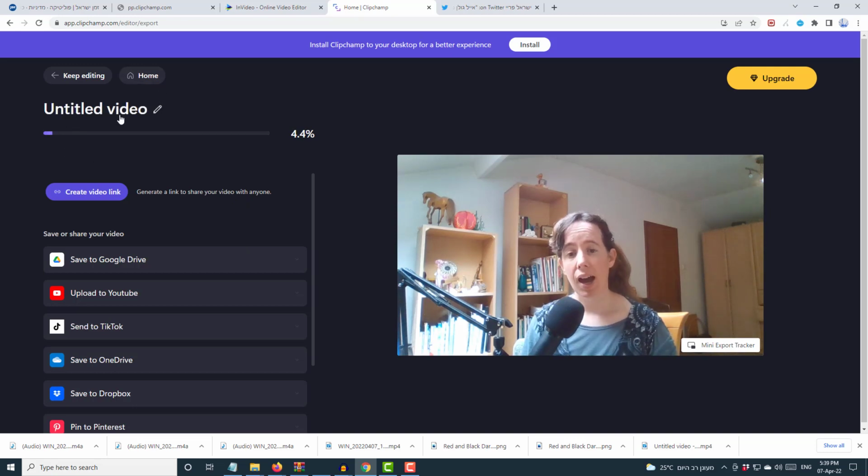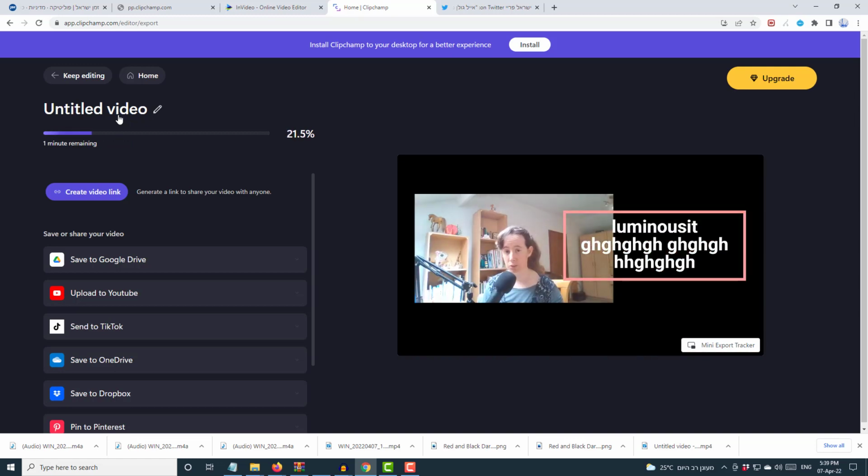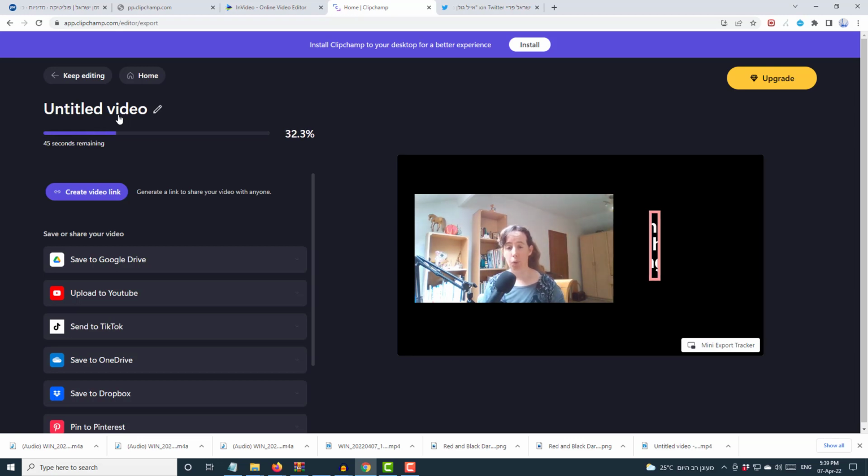And it will just start exporting it, and then at the end you can save it on your computer, or I tried Google Drive, it actually didn't work. So usually many times it will be easier to save it on your own computer, and now it will take time until it finishes exporting and everything else. It depends on the size of the video, by the way.